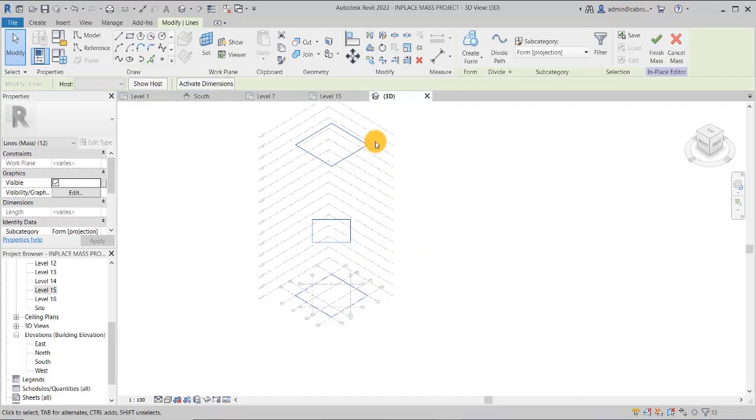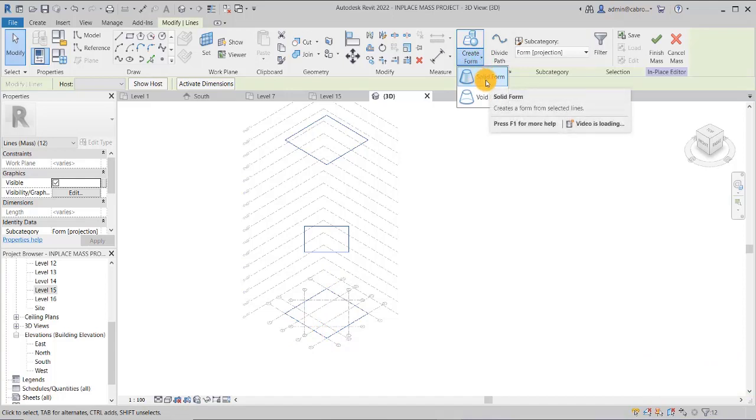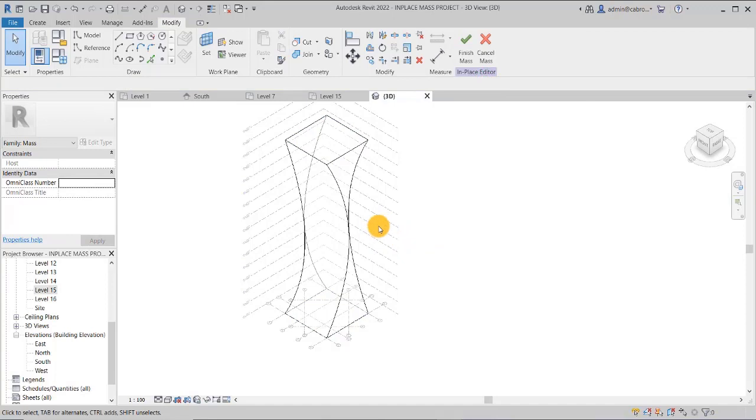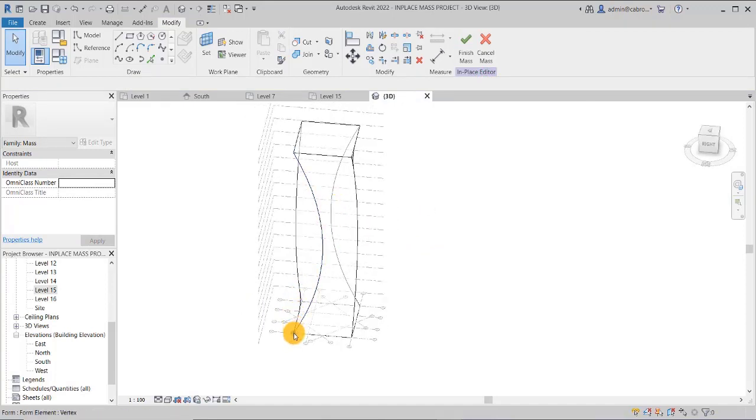So these 3 have been formed, but you see, I want to create my solid mass, but the challenge I'll be having is that when you select all the 3 and then you come here and you say solid form, this is what you have. This is the shape that you get. Everything runs, so the base runs up to the waist, okay, at somewhere this level, and then runs up there.